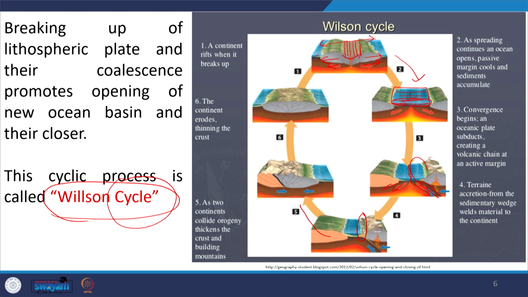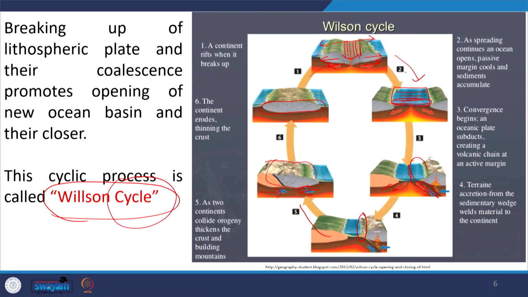So, these two plates they are moving towards each other and finally they are colliding, and once they are colliding they are creating a collisional mountain system, and these two plates they are amalgamated like India and Eurasian plate at today. Once upon a time they are separated by Tethys Ocean in between. Now the Tethys Ocean is not existing. So, this Indian continental system and the Eurasian continental system now they are amalgamated together and forming a single land mass. So, this is a cyclic process.